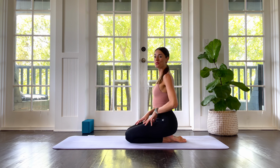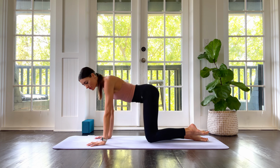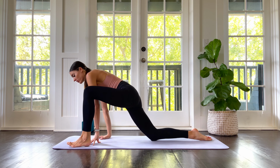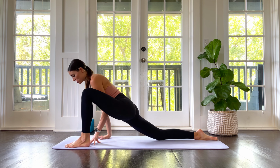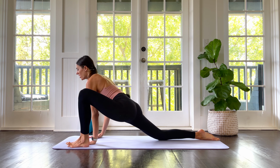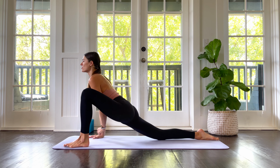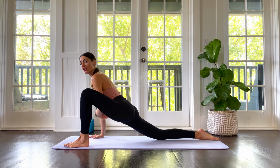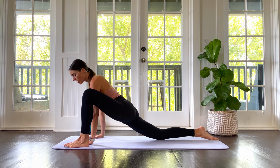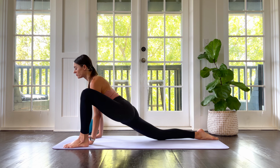All right, friends, let's go ahead and get started in a tabletop, just as a setup pose. And then we'll bring our right leg outside of our right hand and settle into a low lunge here. So energetically shine your chest forward, and that's going to stretch your right leg hip flexor. That's going to be really important as we move through this class and move towards our splits.